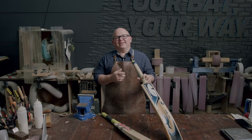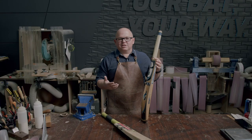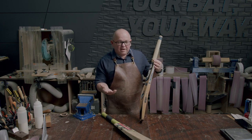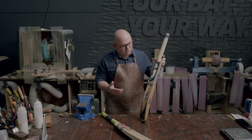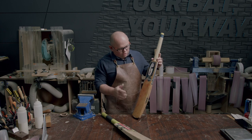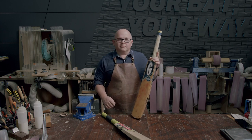The next one we've got is this Gabba. Same deal with this one. It's just old and tired. It just needs a little bit of love as well. So we're just going to peel all the stickers off this one, no reshaping, and give it an oil, and it'll be good to go for this weekend. So let's get into it.